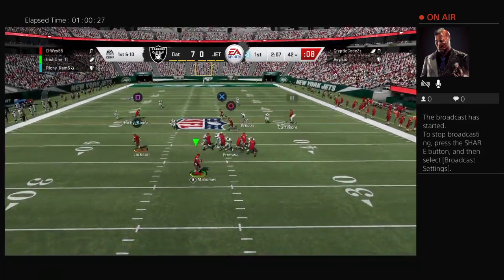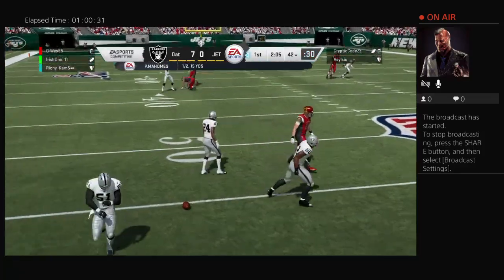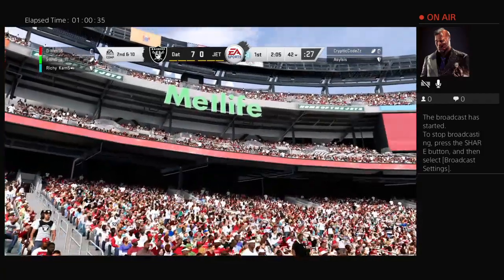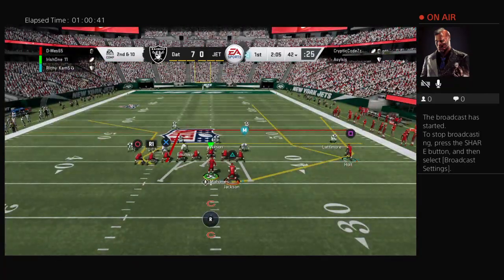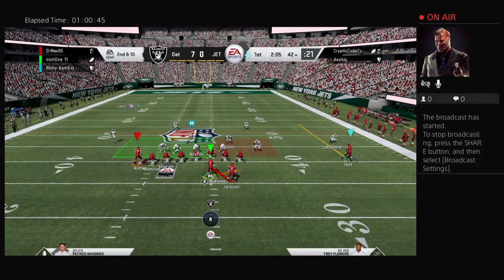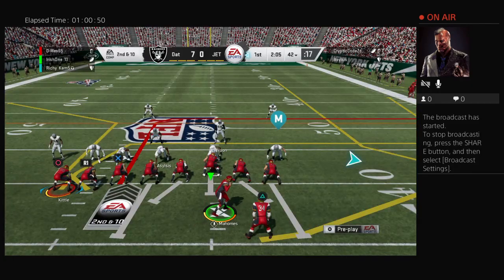Throwing on 1st down is Mahomes, and that's going to be incomplete. Too tough to hold on to that one. It's 2nd down. I know at times people think we use it too often, but you've got to be able to throw guys open. And when you read zone, you've got to stick it in there before your receiver gets to the next guy in the zone. Otherwise, you bring him into the play. And that's precisely what allowed that defense to disrupt the pass.